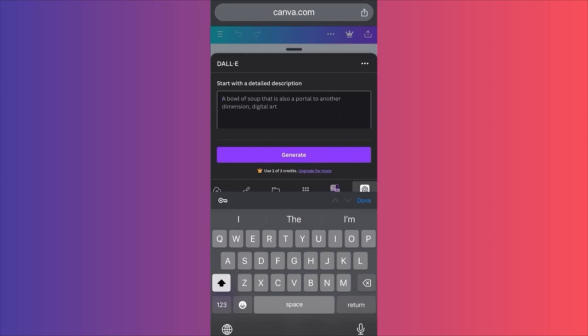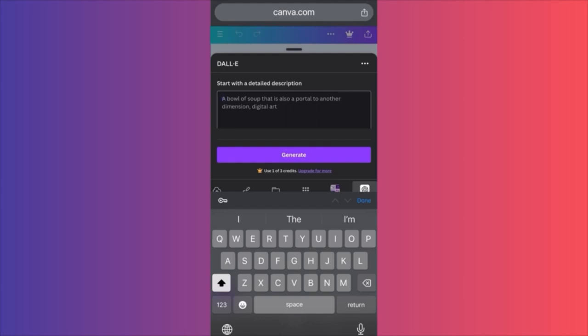Is it going to be animation? Is it going to be vintage looking? So there are different styles, different designs. Also, you have an option to change the aspect ratio with Magic Studio. Here, it's pretty random, but the results sometimes are amazing. So in this video, guys, I'm going to show you how you can create something cool.